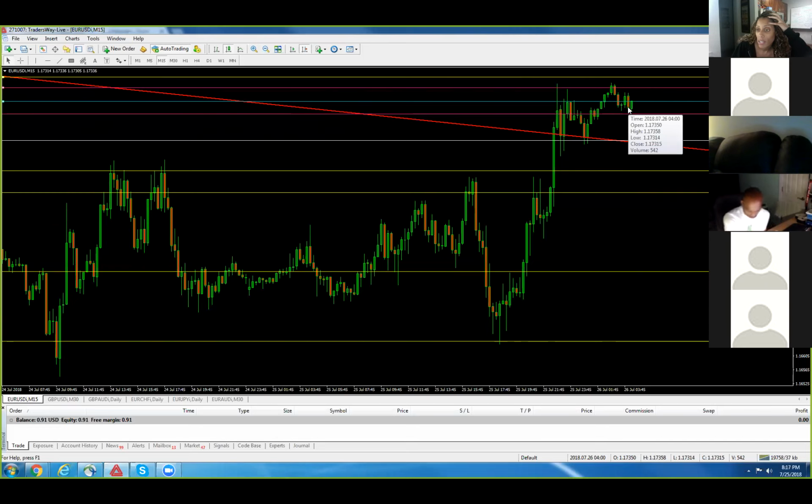Do you understand? The only reason why I drew these lines, now look what happened, right? If we did that sell limit or that sell stop or whatever we would have got into, we'd be negative right now, right? Okay, fine. But price is pushing up, right? It's not hitting above this line right here. So look at it, still pushing all the way up, still pushing all the way up.